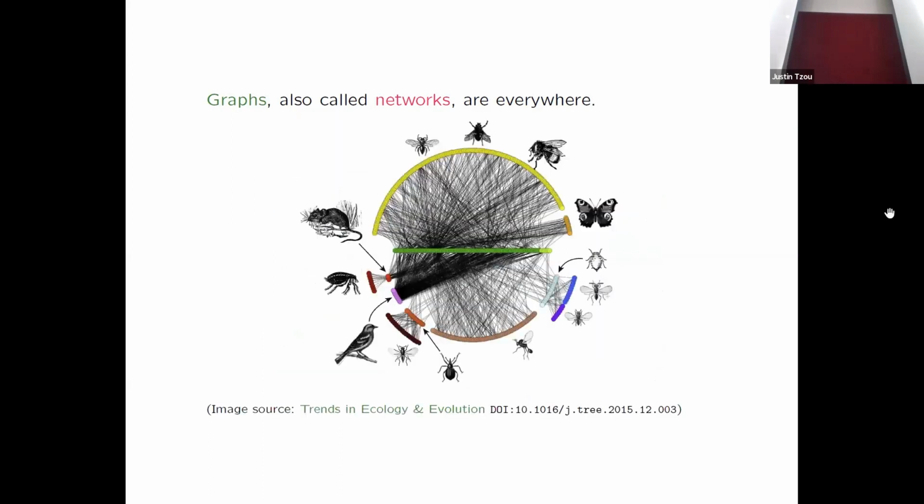Here's another example that I took from an ecology journal. It's one of those nice pictures that they say we're allowed to use in our talks, and it's a food web. So the vertices represent species. We can see some animals, and in the middle, the green nodes are plants. The dark green nodes are weeds, and the light green nodes are crops. And there's a line between two nodes if one of the species eats the other. So that's representing a very complex sort of ecosystem with a graph.